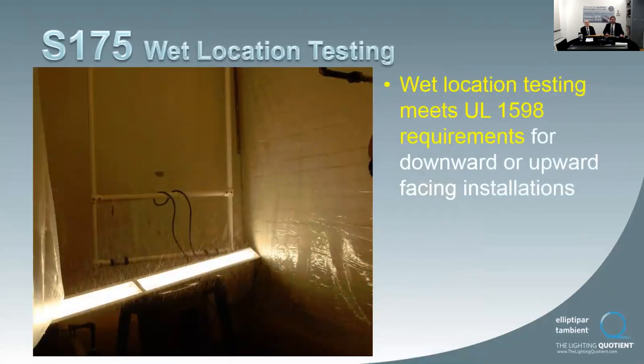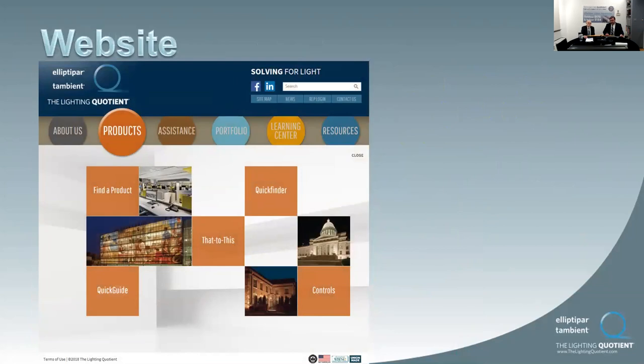This is a photo of our rain chamber here in our test lab. This is actually showing an 8-foot fixture with 2 4-foot doors. So it is possible to do longer than 4-foot lengths, as I mentioned before, and it meets all the requirements for wet location. And as I mentioned, we are also going to be sending it out for IP66 testing. So at this point, I'm going to hand it over to Zach, and he's going to take you through the website.